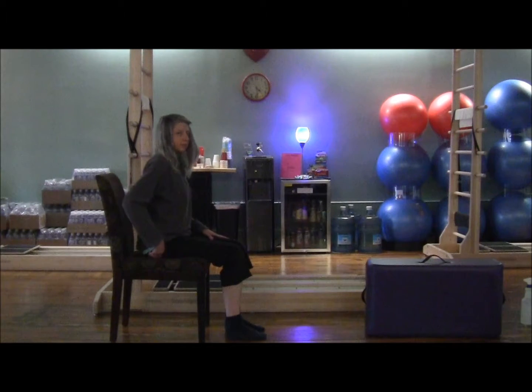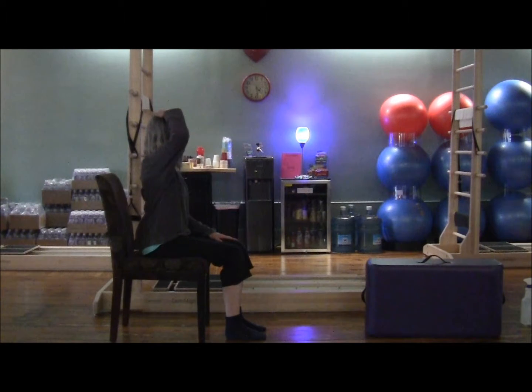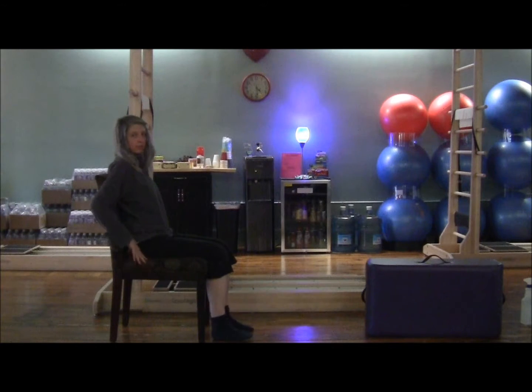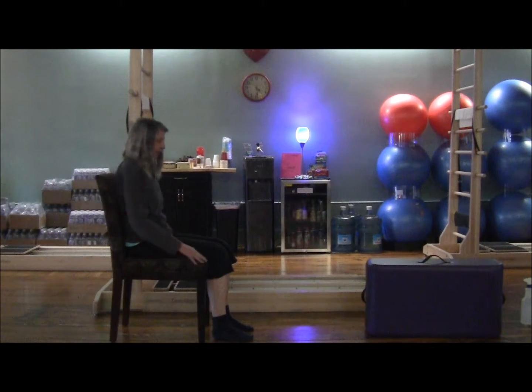When you're on your Sitz bones, you're able to stack your spine up and everything can be on top. And even if you're leaning back a little bit with some back support, if you're still on your Sitz bones, then you're not crunching in that lower back.